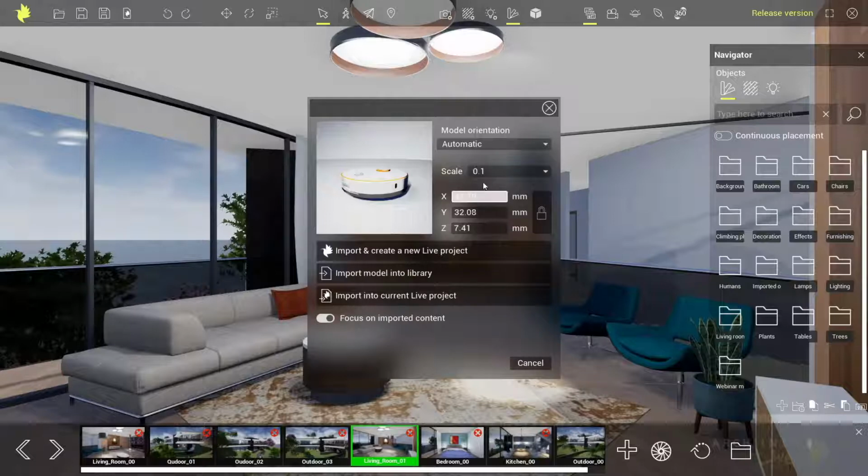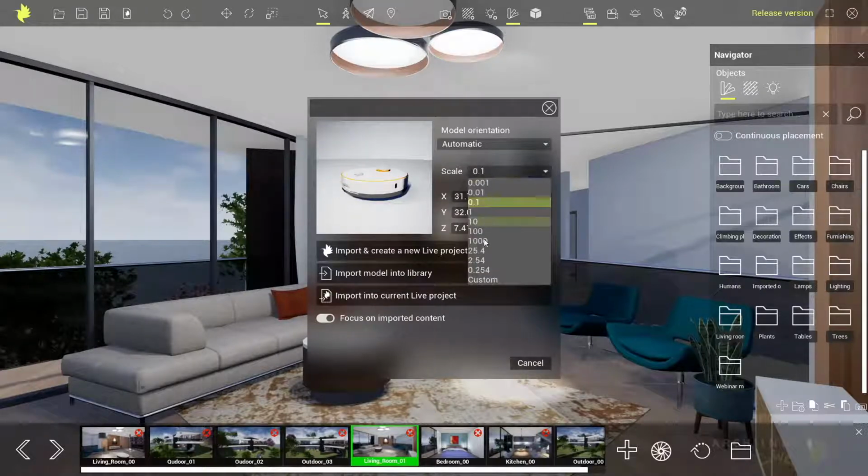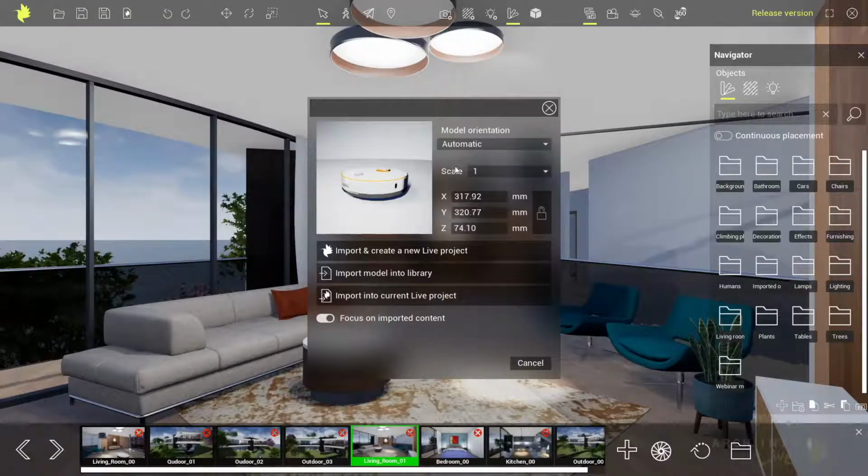But if I wanted to change to anything else, I can just select a different scaling from this selection. I can make it 10 times smaller. I can see it's reflected in the size. I can make it 10 times larger, or any other ways. But this time I will just go with scaling of 1:1, so I don't want to change the scaling. By the way, if I would like to use a specific value, I can just click here and type that.